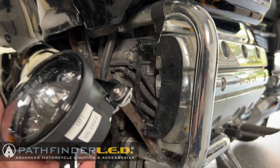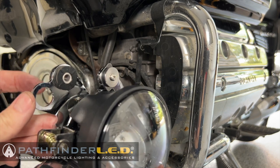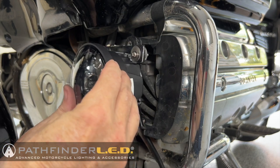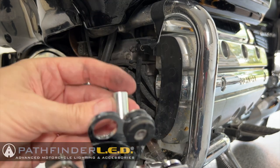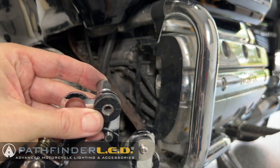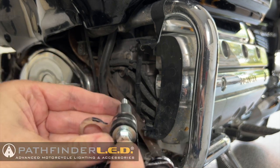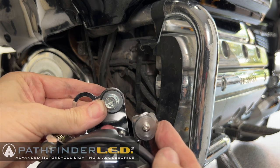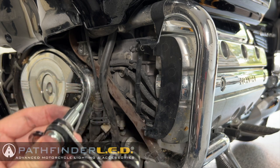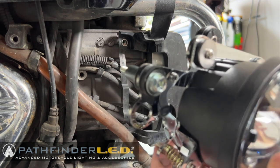After checking to make sure we have the correct assembly for the left side of the motorcycle, take note of this hole in the mounting bracket. That goes on the inside toward the middle of the engine. And we're going to start by installing the inside bolt first. Now I'm going to use one of those 16mm spacers along with a 50mm screw. Notice that I have the flat washer installed under the screw head. And we're going to install that center or inside bolt first.